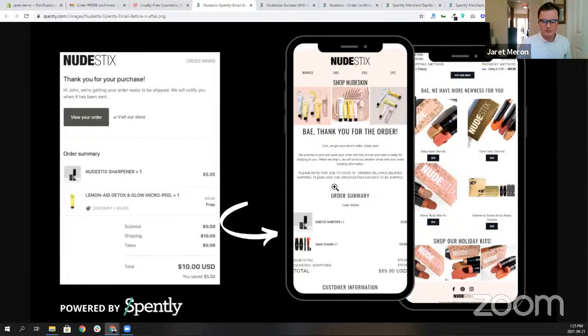Shipment might be delayed by a couple of days. So being able to call that out within the copy of this email that we essentially know everyone is going to open can really make for a great customer experience. And then also give them the tools to add these different marketing tools to make this more effective at driving repeat purchases as well. So by including things like recommended products and highlighting their holiday kits, they were able to make the most out of these emails.